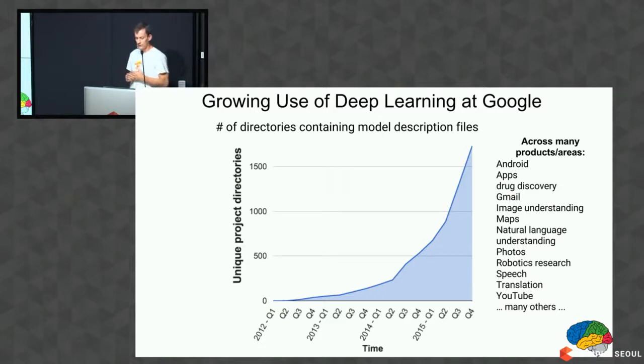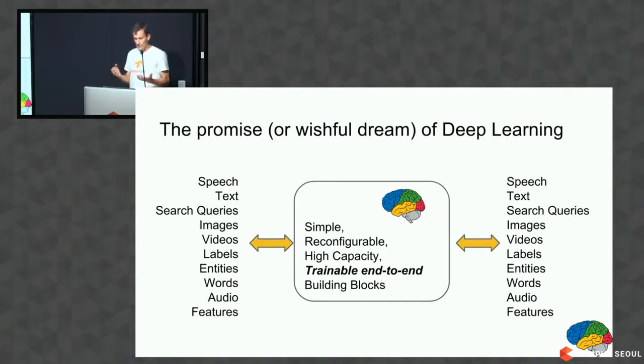And I think it's nice to see the breadth of different areas that you can apply these kinds of techniques to. Everything from drug discovery to image understanding to robotics and speech and translation. And the reason for that breadth is that you have these same fundamental building blocks that you can apply in lots of different areas. You can feed in one kind of information, decide what kind of information you want to get out, collect together some training data set that is indicative of the function you want to compute, and off you go. And you can mix and match these different areas, which I think is part of the power of why these models work so well.